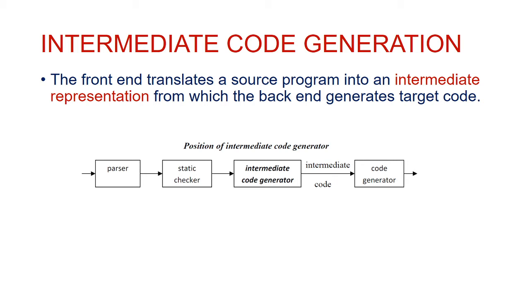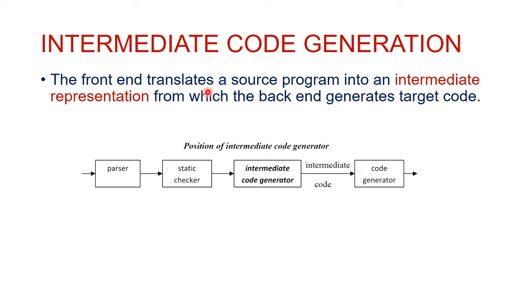The annotated parse tree, which has the attributes of all the grammar symbols, and syntax directed translation rules are to be given as input to the back end of the compiler. Before giving this input to the back end of the compiler, this annotated parse tree is converted into intermediate code. So the intermediate code generation is the phase in between the front end and the back end of the compiler.